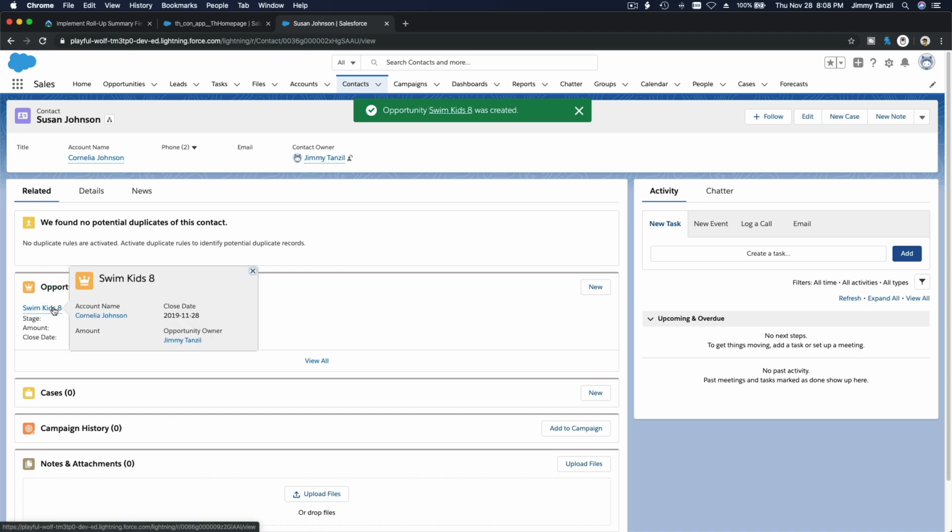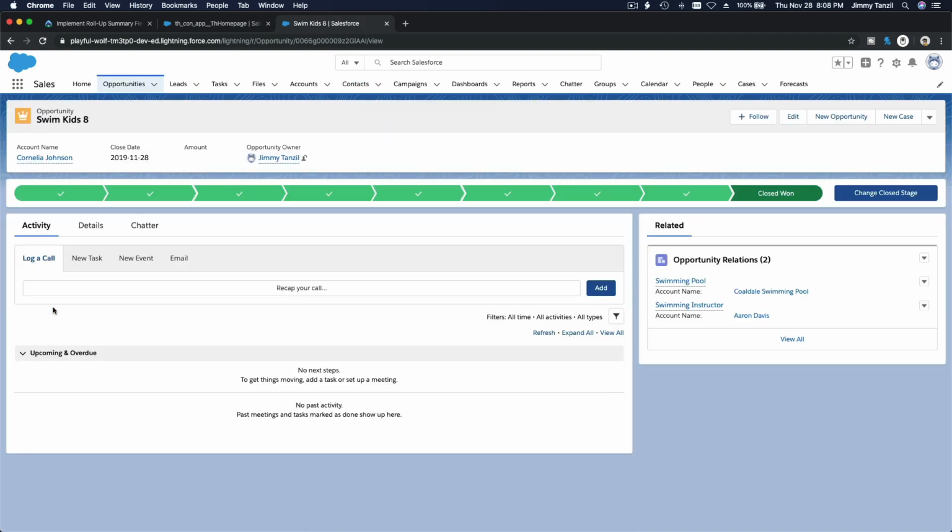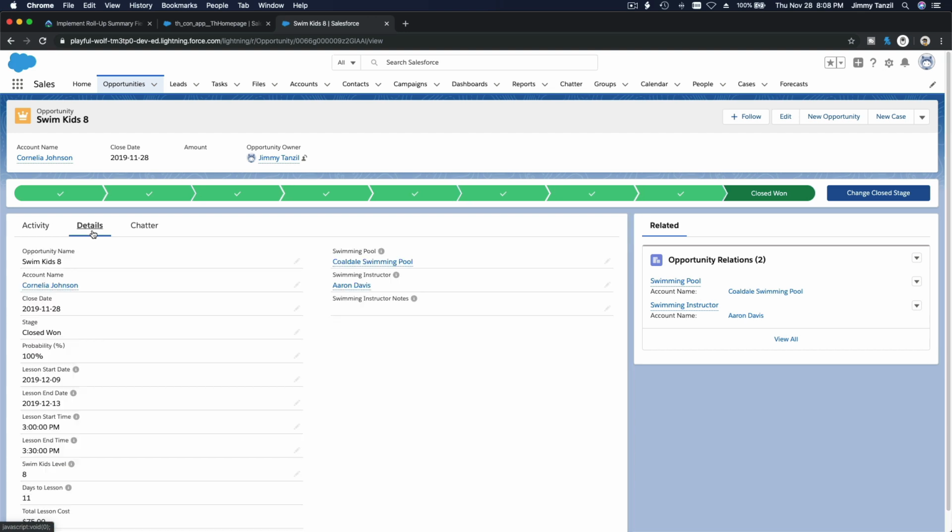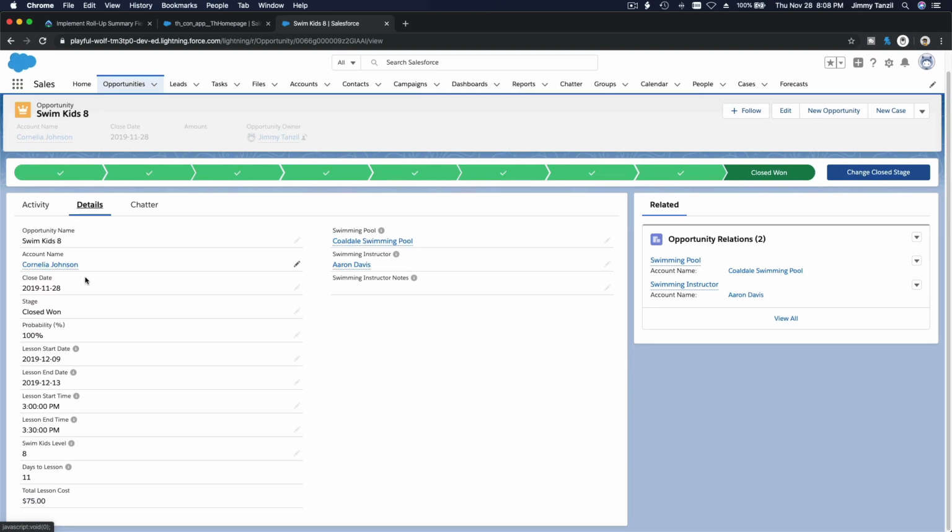If I click on the actual opportunity record here, we can see the details on the details tab, all the details we just entered. And you can also see the opportunity relations. There are two: the swimming pool is Coaldale Swimming Pool, and the instructor is Aaron Davis. So that is working as expected.